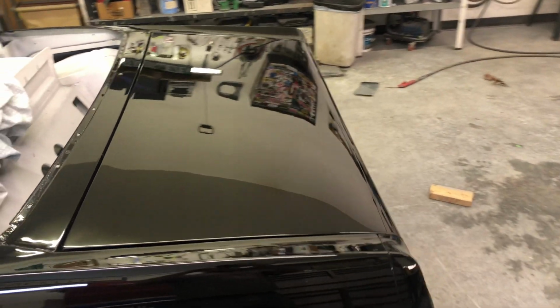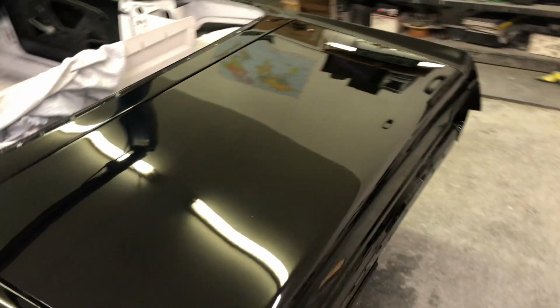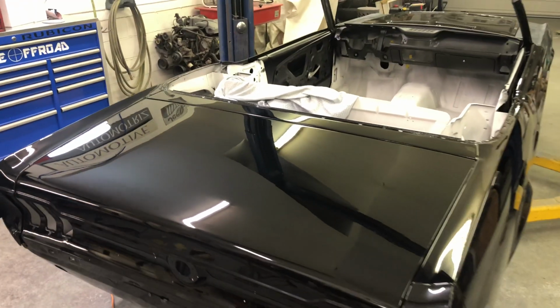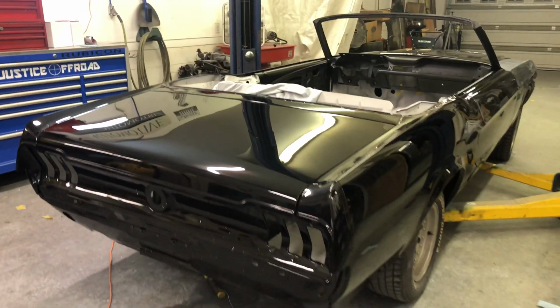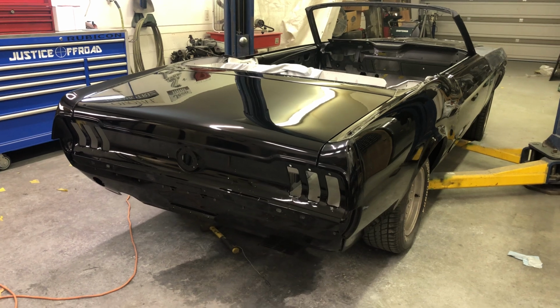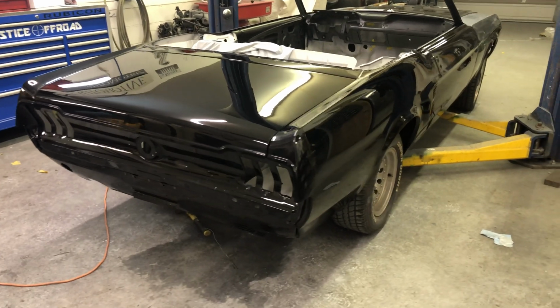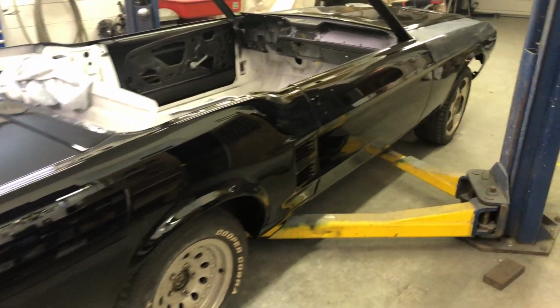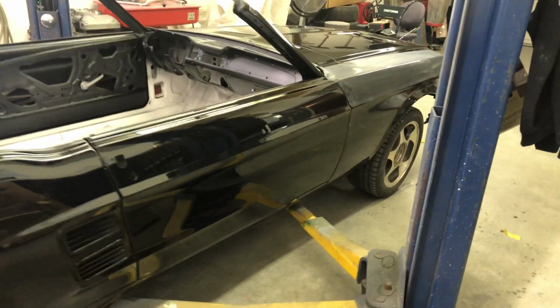I just finished buffing the trunk. Really happy with how the trunk came out. The rear valance fitment I'm not happy with. I have another one I'm going to rework and put on. I just can't get the gaps right on this one, so it'll get hung up on the wall for now. But hopefully I'll have this thing wrapped up tomorrow, with the exception of the rear valance.